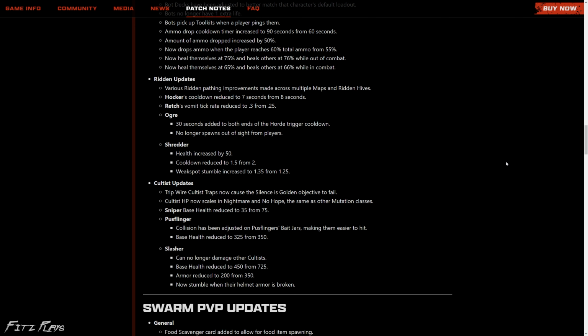Okay, that's great. So that means there will be more time before another horde comes. No longer spawns out of sight from players. Shredder health increased by 50. Cooldown reduced to 1.5 from 2. Weak spot stumble increased to 1.35 from 1.25. That's okay. Cultist updates. Tripwire cultist traps now cause the Silent's golden objective to fail.